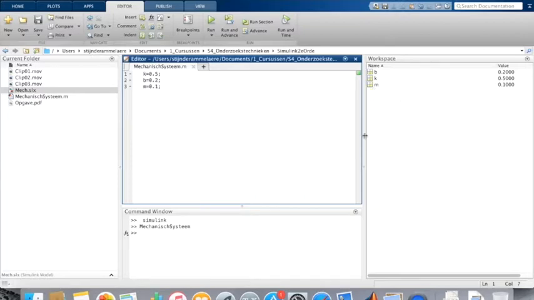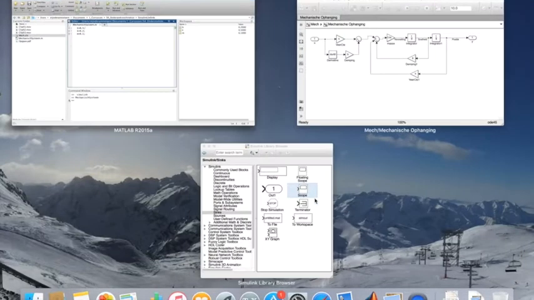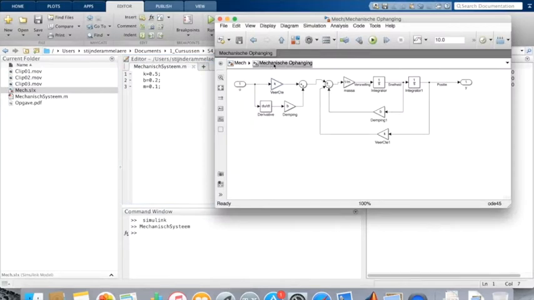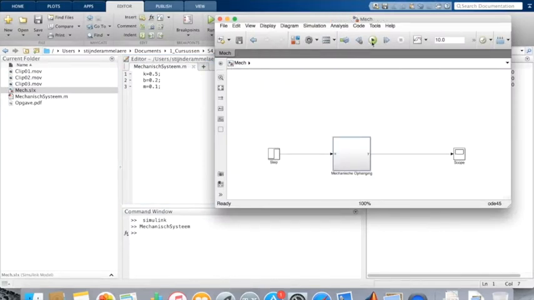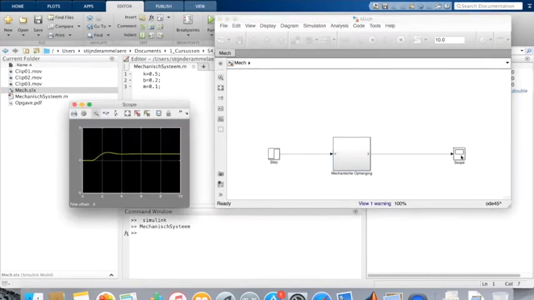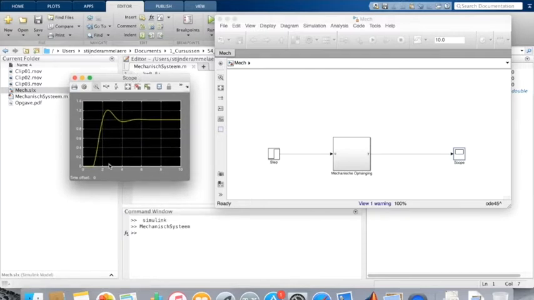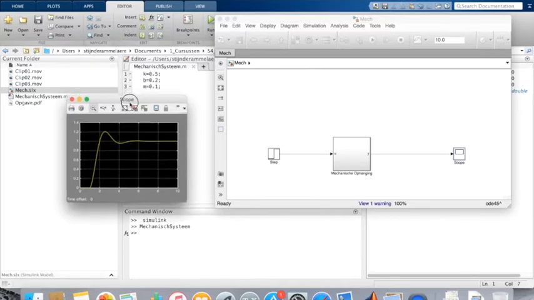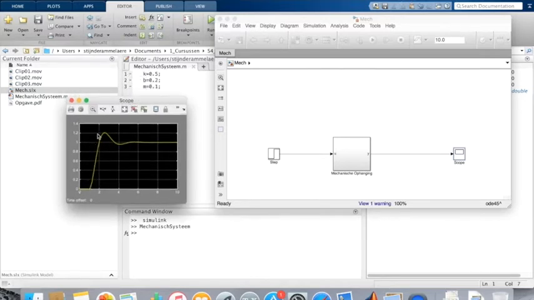Then we can run this script, and as you can see, the right parameters and the right values are now added to the workspace. Now we can actually run the Simulink simulation by pressing the play button, and when that simulation is done, we will finally get an actual result on the scope window. Now this simulation clearly shows what the position of the car will be if the car with this given suspension system drives into a curb.